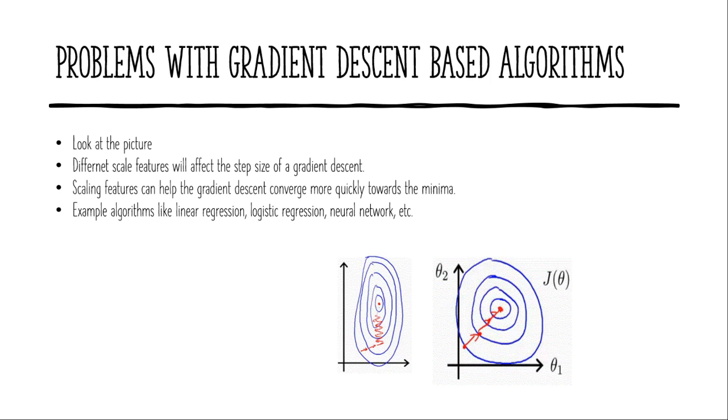Because if the features are of different scales, our gradient descent algorithm will move in very different directions because of the scales of the features. When we have all the features in the same scale or in the same range, gradient descent works best. It will move along the same path, finding the local minima or global minima. This issue will be faced in algorithms like linear regression, logistic regression, and neural networks, the algorithms which use gradient descent in the backend. To solve this issue, we will be scaling our features.